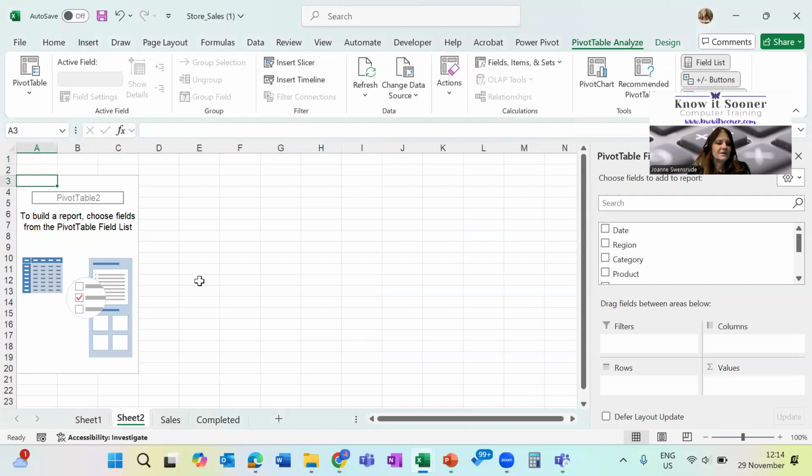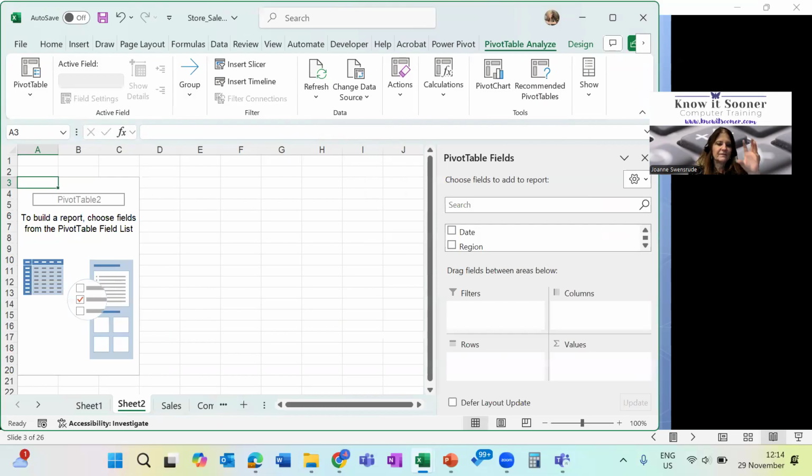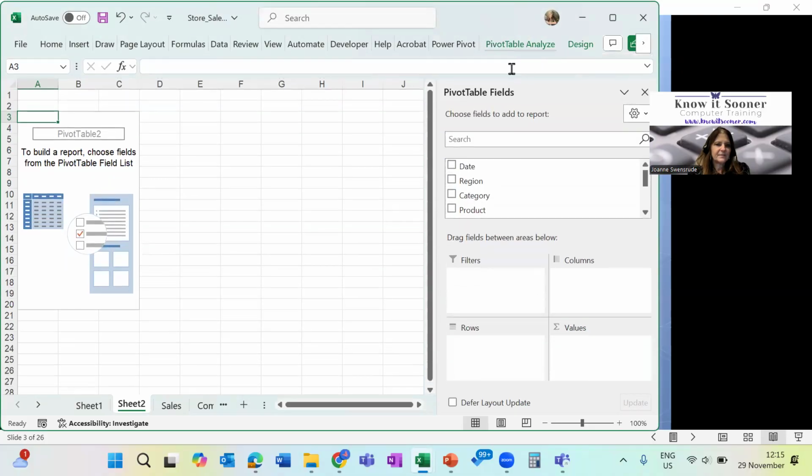Okay. Now, this is the part where people will sometimes freak out a little bit. And I'm just going to move this over because sometimes on the recording, it messes up a little bit. It lists all of the camera stuff. So I'm just going to move that. Okay. So this is the most confusing thing on earth. Filters, columns, rows, values. I'm just going to double click up here so that I can get a little bit more space.